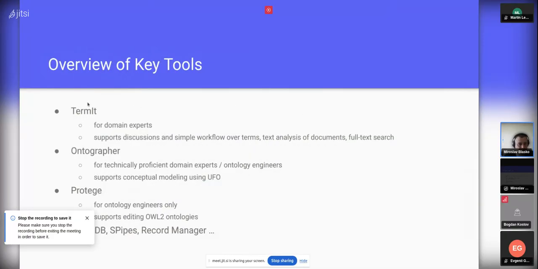So the overview of key tools, as I said, TermIt. TermIt is a tool that supports term creation, vocabulary creation, and it supports also discussions over terms and a simple workflow to approve terms, and also text analysis of documents.